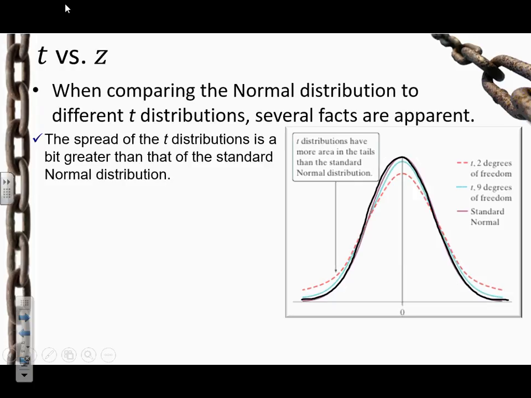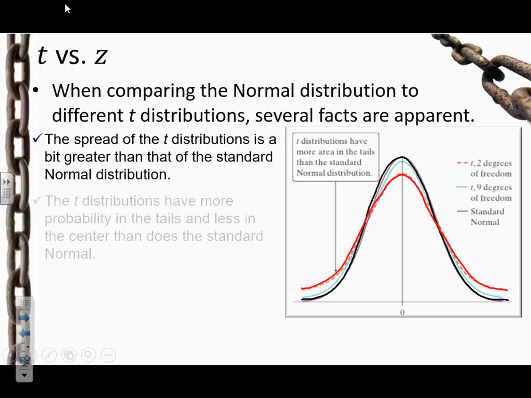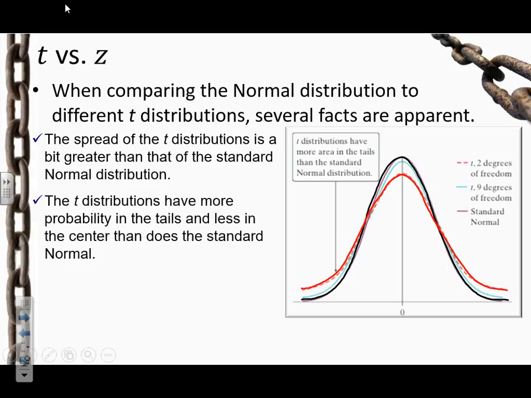With that same given data, we can also create t-distributions. The first one in red, the dotted line here, is a t-distribution with 2 degrees of freedom, so a sample size of 3. Notice the difference between the black and the red here: more area out in the tails, more spread than the normal distribution. So that's one thing. The probabilities in the tails are higher in the t-distribution than they are in the z distribution, the normal distribution.